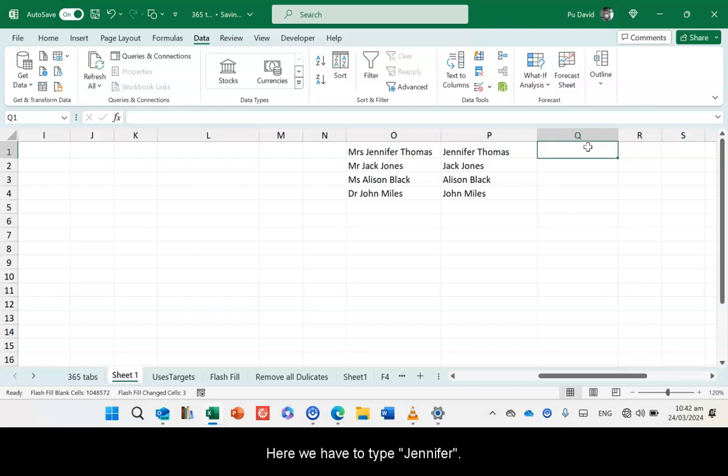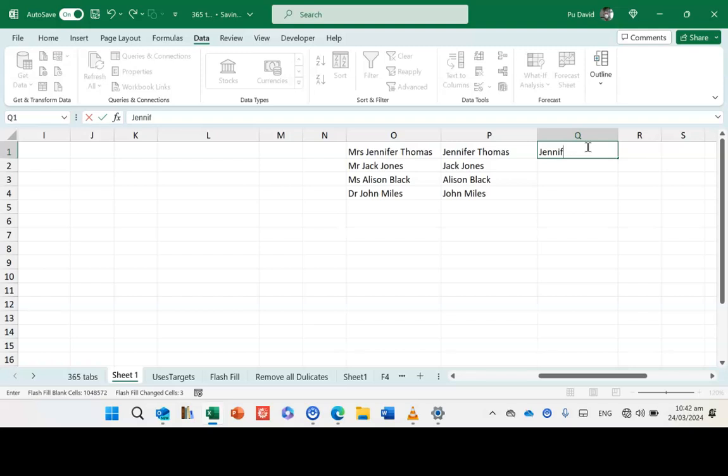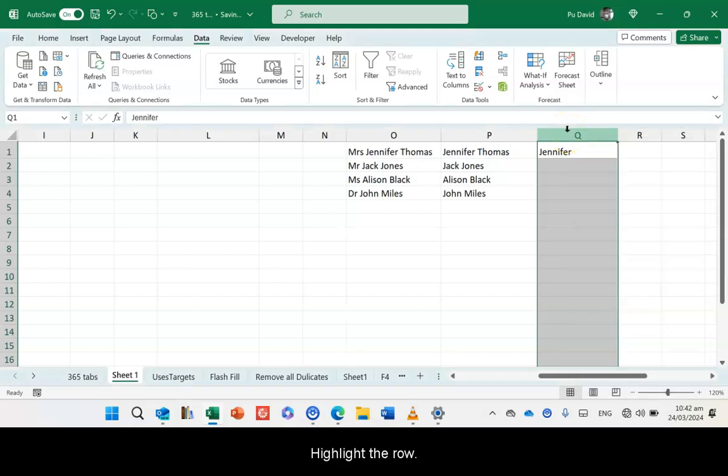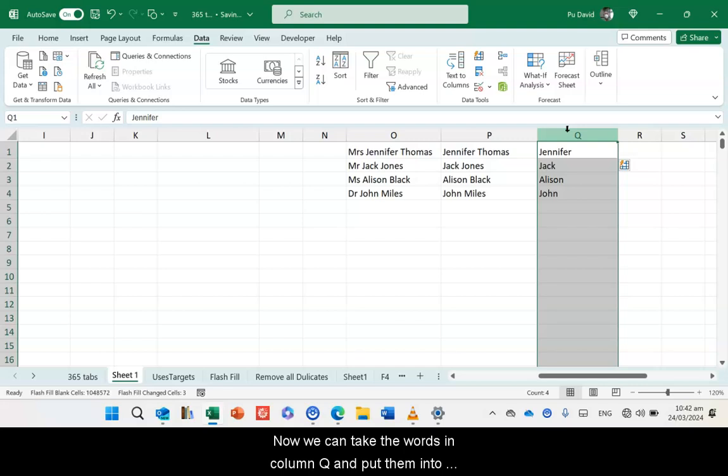So here we have to type Jennifer. This is the example that we want it to follow. Highlight the row, Control E, and there you go. So now we can take the words in column Q and put them into our mail out automatically load, so it'll say Dear Jennifer, Dear Jack, and so on.